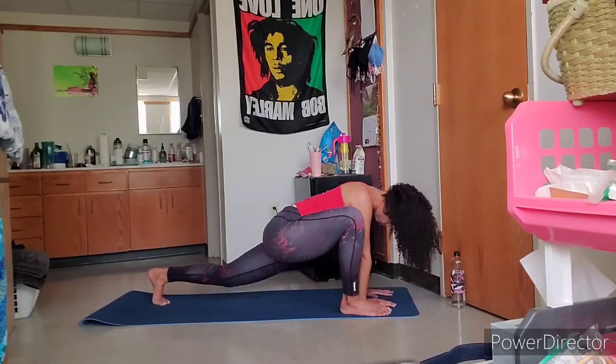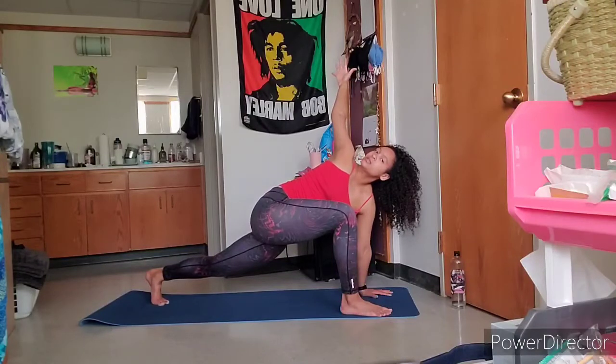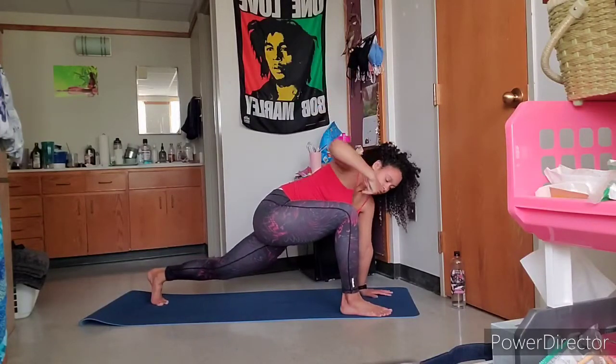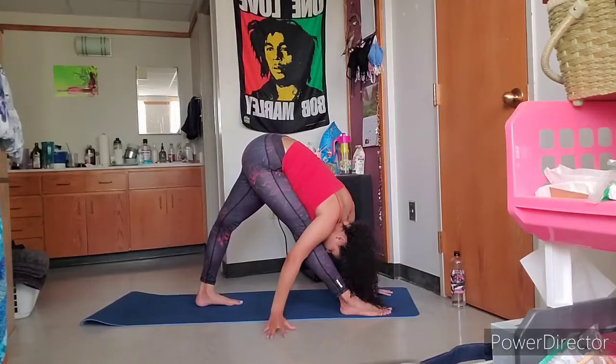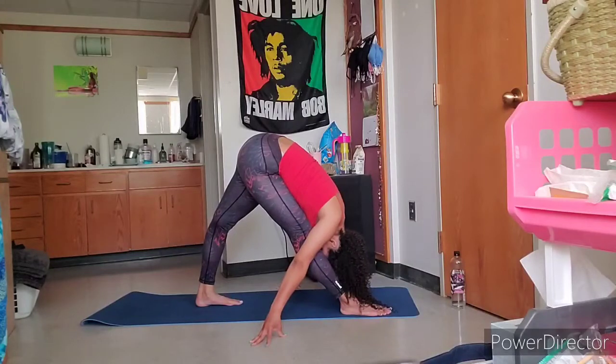Push up onto your hands. Right arm lifts up to the sky, taking a runner's lunge twist. Release your arm to the mat. Walk your back leg in, pyramid pose. Check in with your body, maybe noticing how this side feels different or similar from the last side.